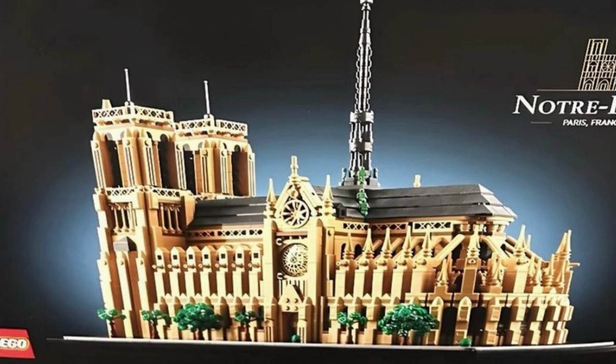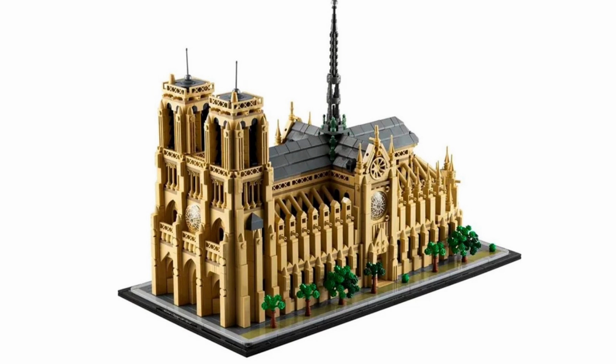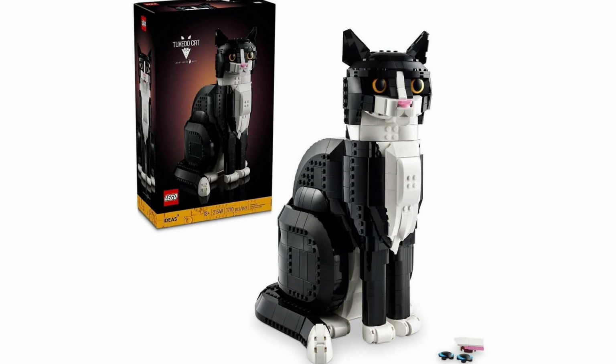And then we did also get our first look at the new Lego Notre Dame Cathedral set. Notre Dame is a place based in France, specifically Paris. And we did also get an official picture of it as well. But that set was actually found in stores, so we should be getting the official reveal of that one in a few days with all of the full set pics.